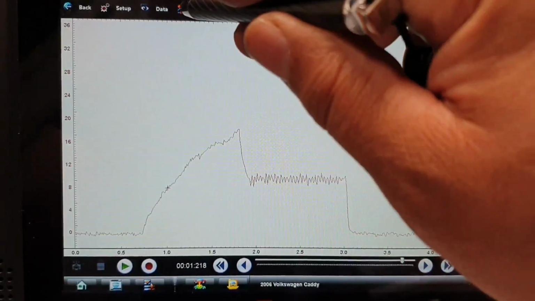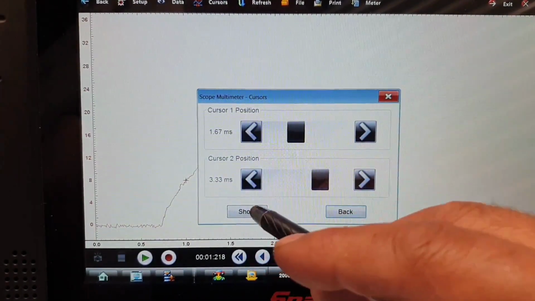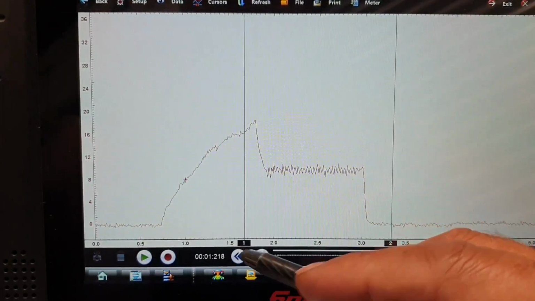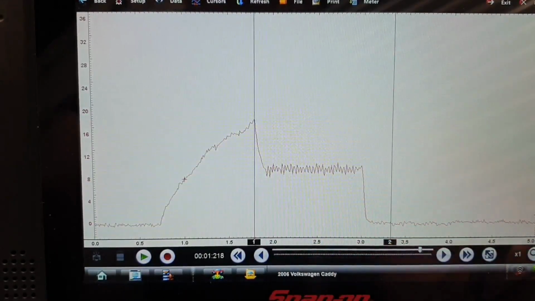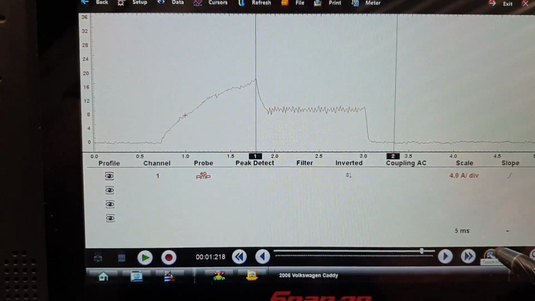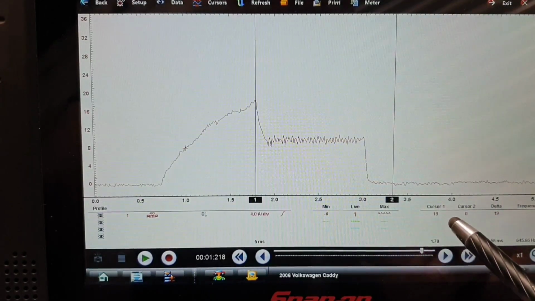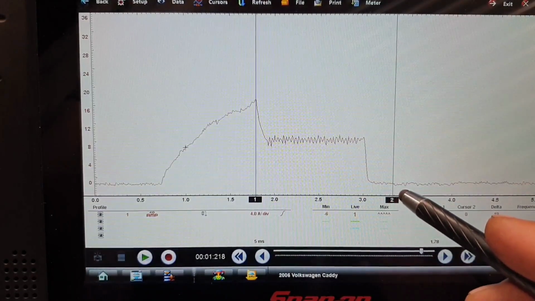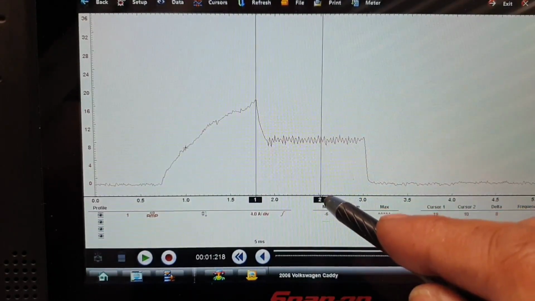Let me turn the cursor on. Okay, cursor 1 showing 19 amps, and I'm going to show you this current flow.